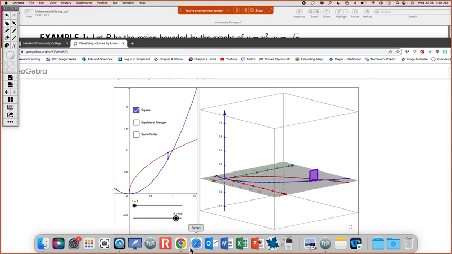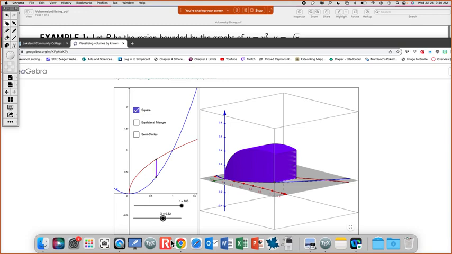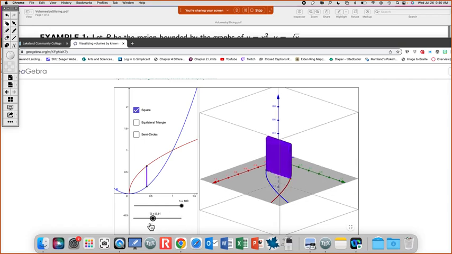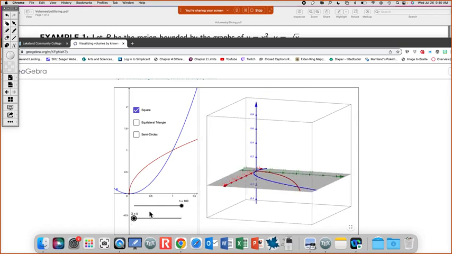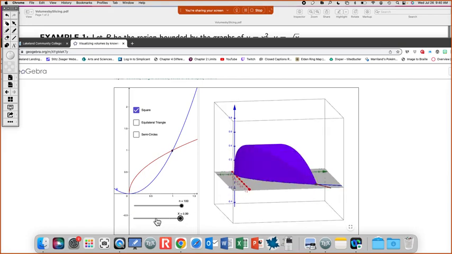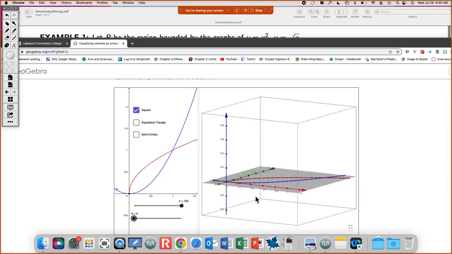Integrating means bringing together, adding up the area of that square times the infinitesimal width to give us the volume of those slices. And so what the integral does is it's building up this solid as you go from 0 to 1. And so then that would be the resulting solid. Okay? So there's a link to this in the Blackboard, and I encourage you to play around with it. It's a very nice visualization. Okay? You get the idea?